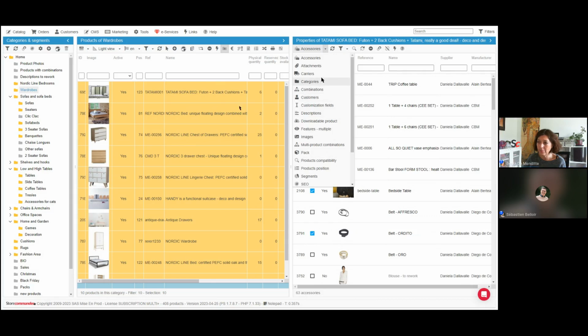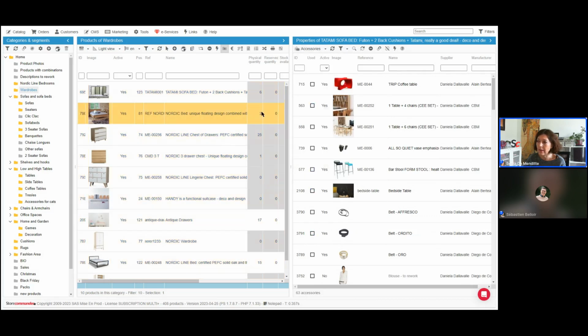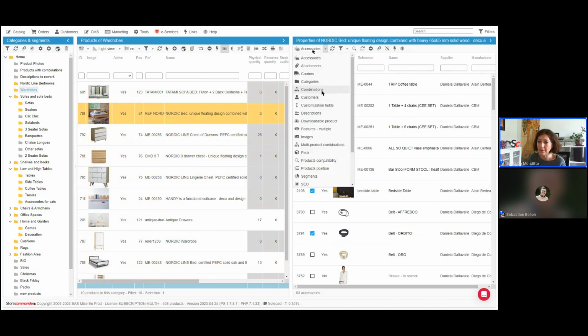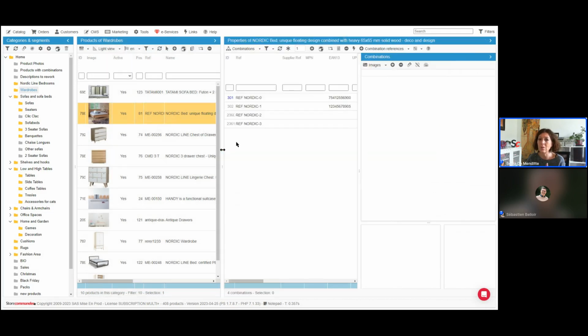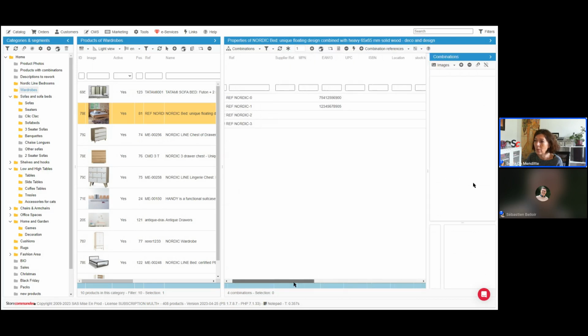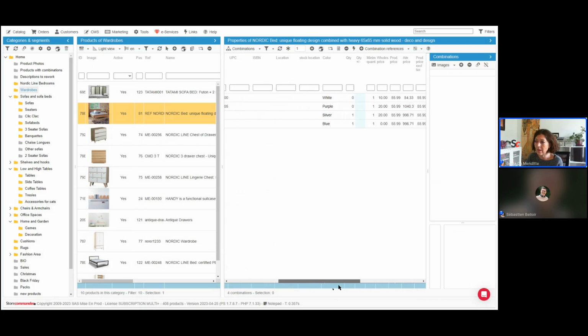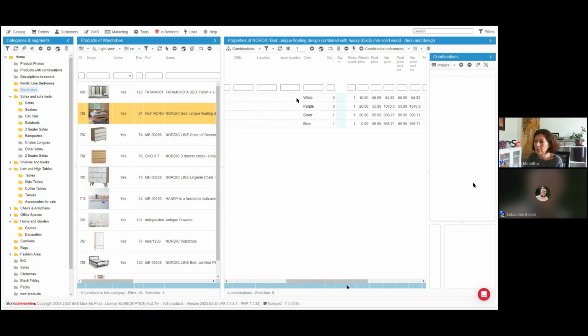What we also have on the right-hand side here is the combinations. You might have combinations on your product. So same as for the product, we have a dashboard of the combinations. You don't need to open a product like you would in the PrestaShop back office, go onto the combinations tab and open one combination to see that information. Here I will open up a little bit more so you can see better. We have a panel with all the information of all the combinations of that selected product.